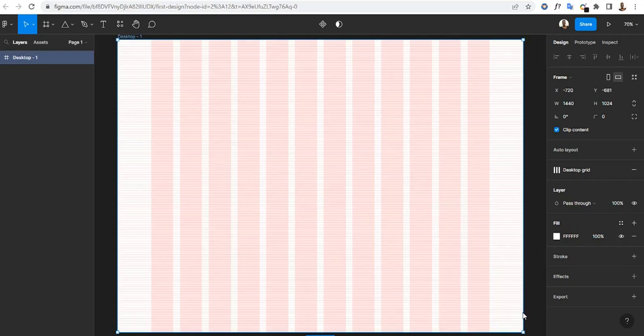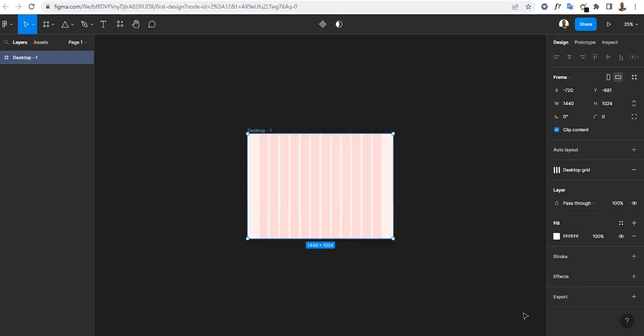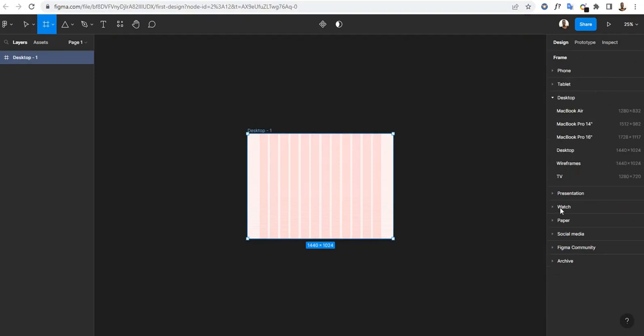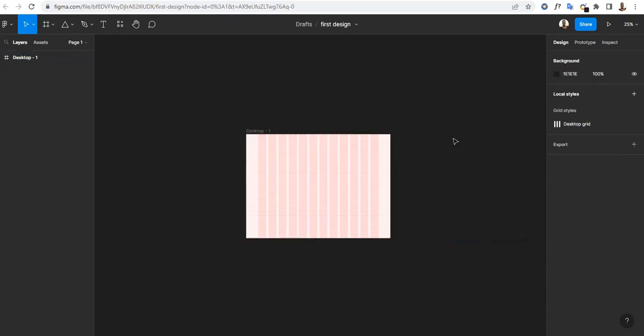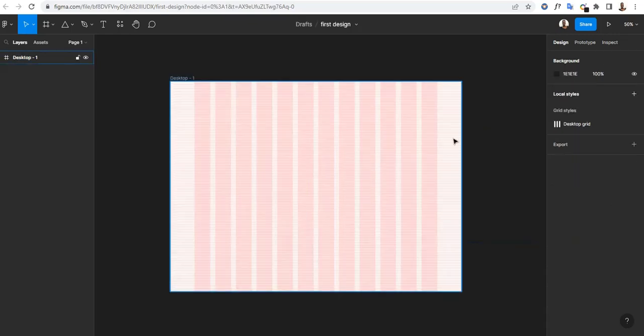And so how do we use this style, right? I want to show us how to implement this style. So I want to have another frame and select desktop. You can see this is the new frame selected. All I have to do is click on style and select desktop grid. And you can see it is implemented immediately. Instead of me having to select the column, the count, the margin, the gutter value, or everything, it is used immediately. So I'll delete that so you can see how that is implemented. Perfect.